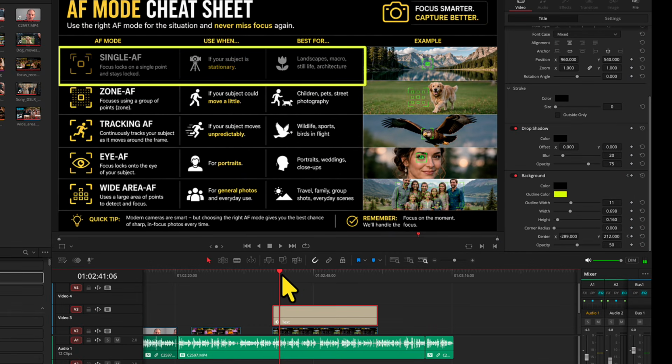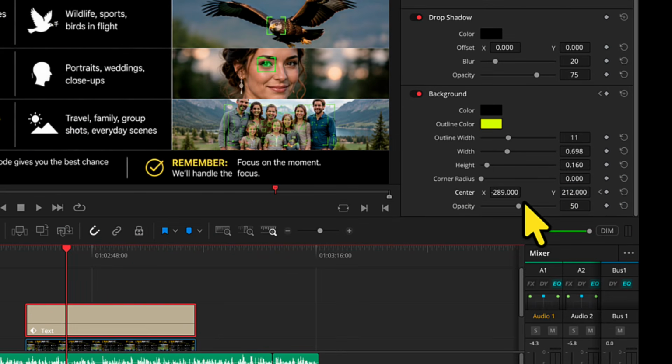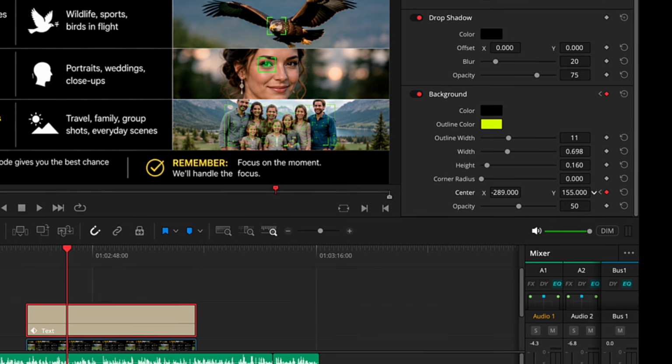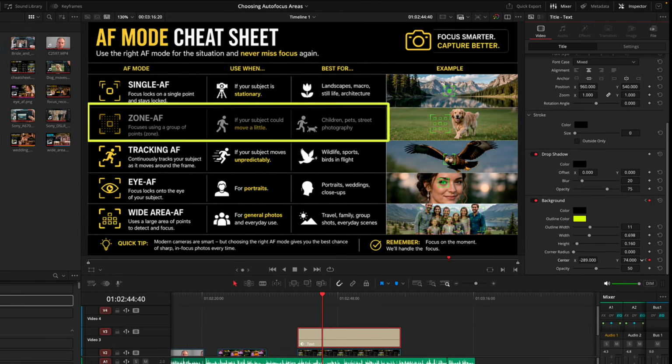So let's say we now want to move the rectangle until it's highlighting this zone AF section. And we want to position it maybe about here, go to the second position. So where we have this center X and center Y, we need to create another keyframe. So I'm just going to click the diamond again. A keyframe will be created at this position, and then change the Y coordinate until it's over the position where I want it.